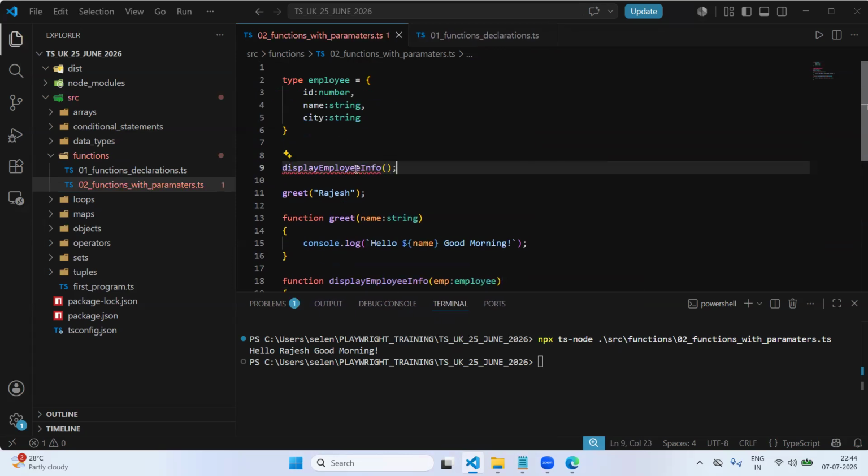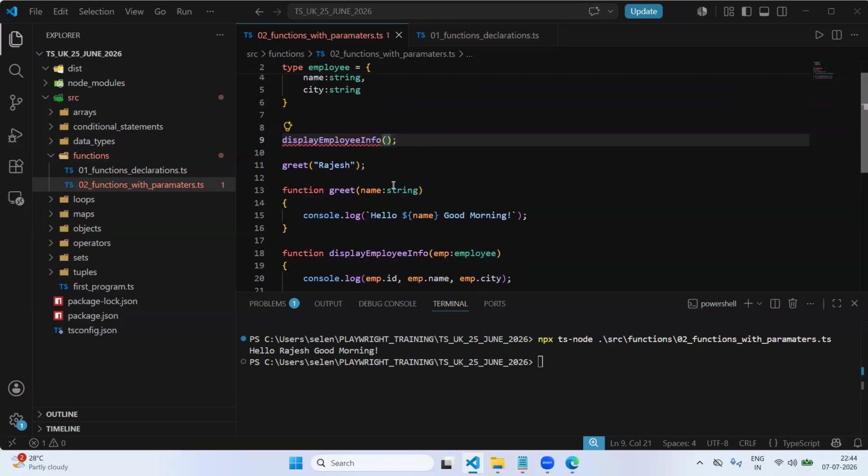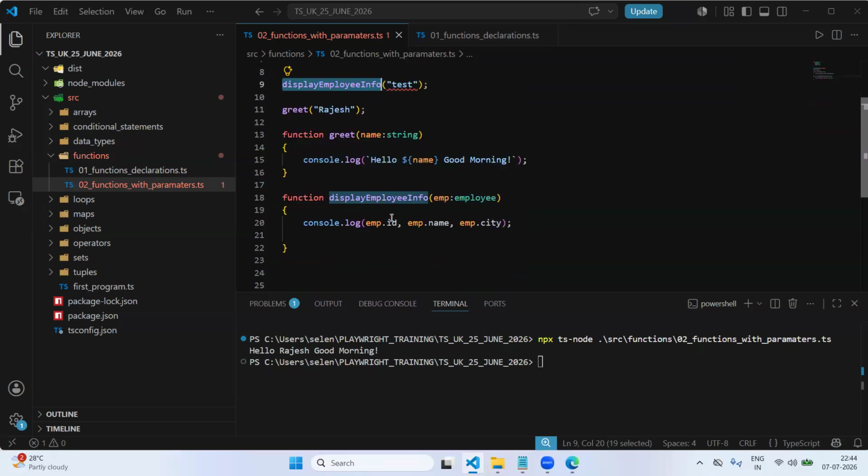This function is accepting an employee object, so you should pass an employee object. Suppose, let's say, instead of passing the employee object, I am passing a tester. You will get an error because displayEmployeeInfo is a function. What is the type of the parameter that this function is accepting? It is accepting an object of type Employee.